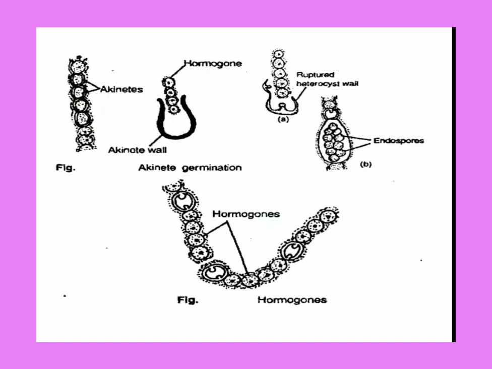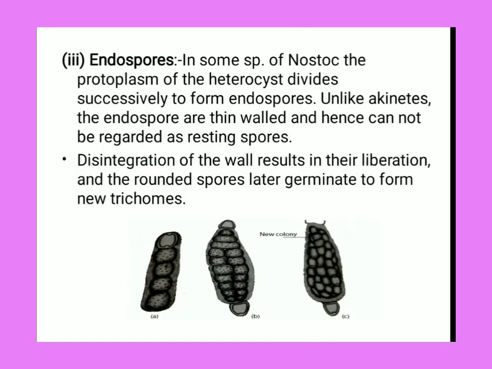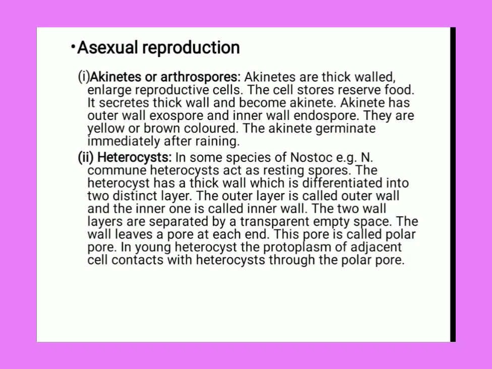It is known as an akinete, and its cells are converted into spores. It is also known as a resting spore. Because of unfavorable conditions, they are not destroyed, but are converted into a thick-walled spore. And in favorable conditions, they are further converted into new plant bodies. This is known as the akinete.